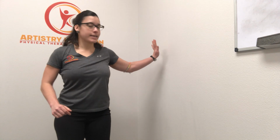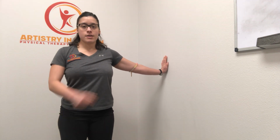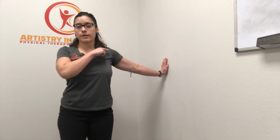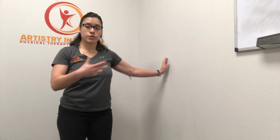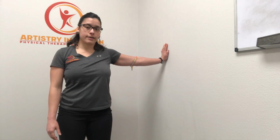Today, wall ulnar nerve mobility exercise. We're going to place the hand flat on the wall, making sure that the fingers are straight, wrist is bent, ideally at 90 degrees. The lower the hand is compared to the shoulder, the more challenging this will feel. You should feel more of a pull or a stretch. So if that's too much, you can start with the hand even a little higher than shoulder height.